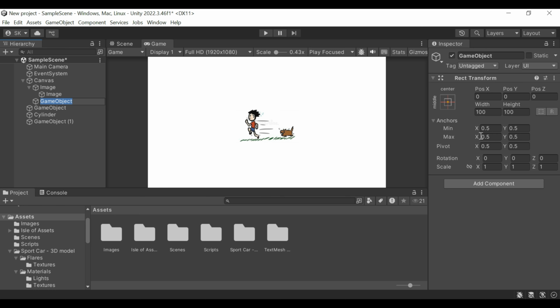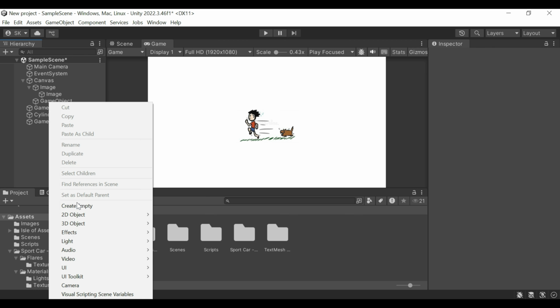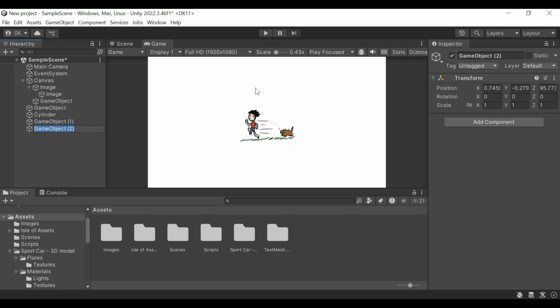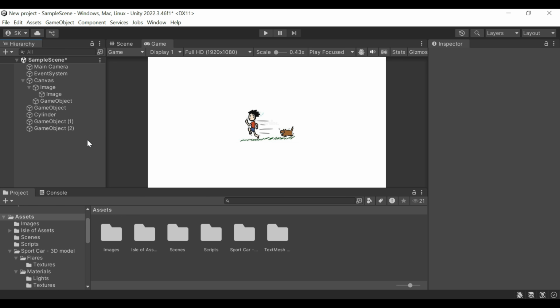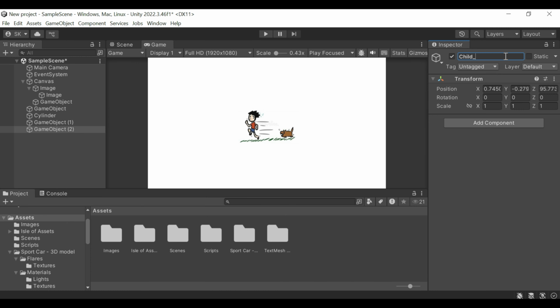But when you create a game object by right-clicking the hierarchy window, you will get a game object with Transform in it. The Transform component is used for regular 3D game objects. It controls an object's position, rotation, and scale in the 3D world space. Additionally, you can rename the game object either in Hierarchy window or in Inspector window to suit your needs.